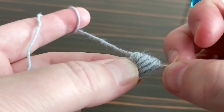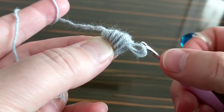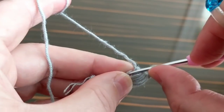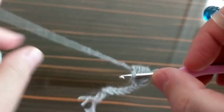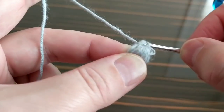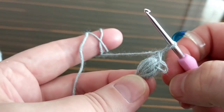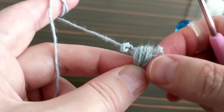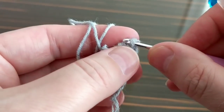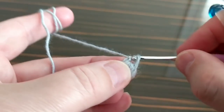So pull it once. My goodness, my yarn just split. Okay, and then I'm going to secure it and make a single crochet. Okay, I don't like this at all. It's split. Can you see it? Yeah, just be careful. Okay, I grabbed all of the yarn. It happens.